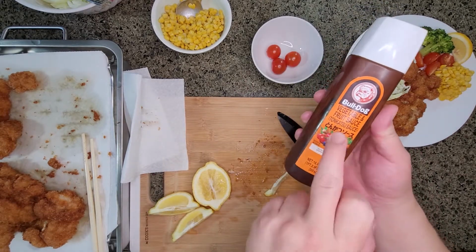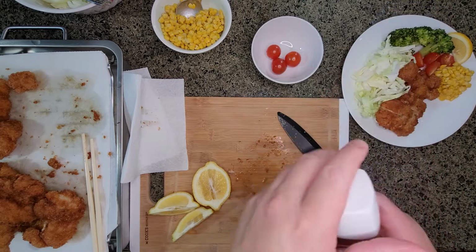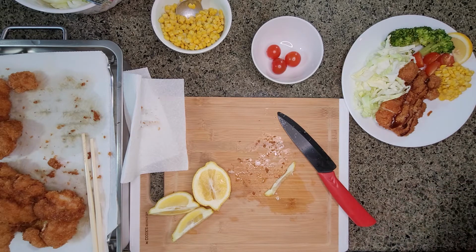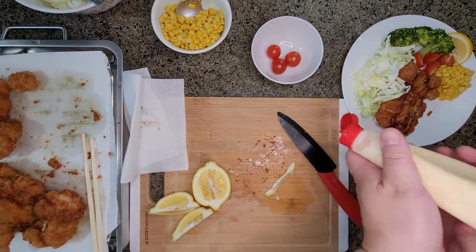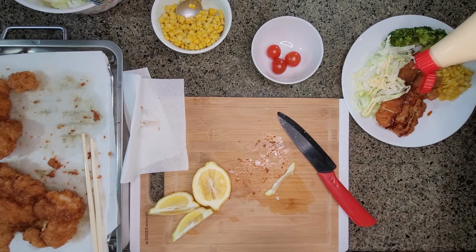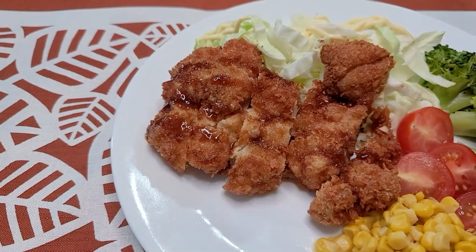This is the Tonkatsu sauce I use. You can find it in most grocery stores, or Chinese grocery stores, or Japanese ones. And I think now a lot of Safeway-type grocery stores carry it too. And the mayonnaise, this one I buy from Costco, just the regular Japanese mayonnaise, and you can use regular mayonnaise, it is fine. That's it.